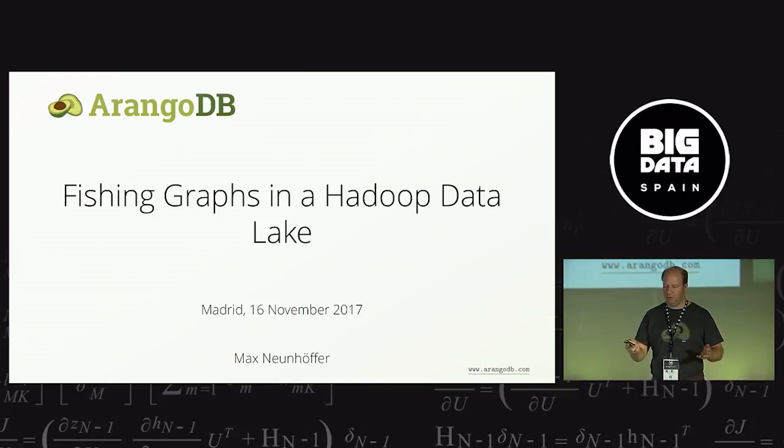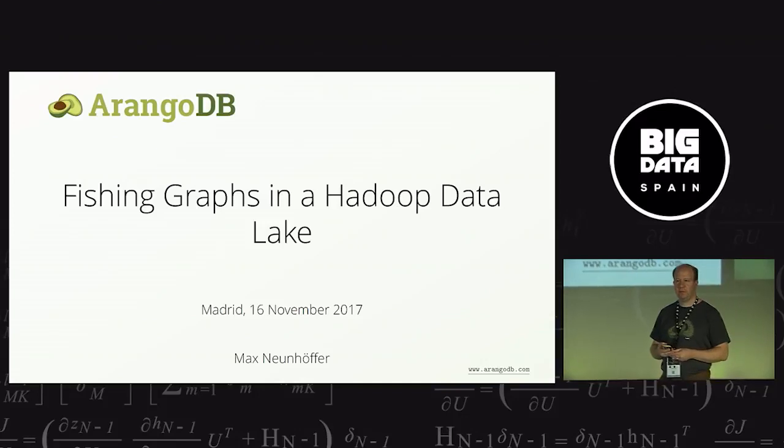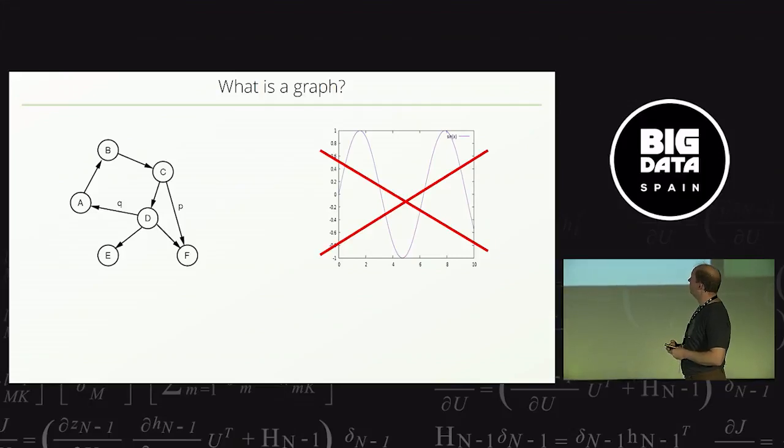So, before I begin talking about Hadoop and big data, let me just quickly say what I mean when I say graph. I don't mean the graph on the right-hand side, the plot of a function. I mean the mathematical structure on the left-hand side, where you have your vertices, denoted by the capital letters and the circles, and you have edges, and edges point essentially from one circle or from one vertex to another. As you can see, the vertices can have data associated with them. Here in this example, just letters. And the edges can have data associated as well.